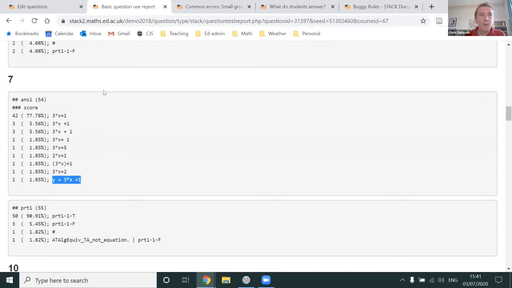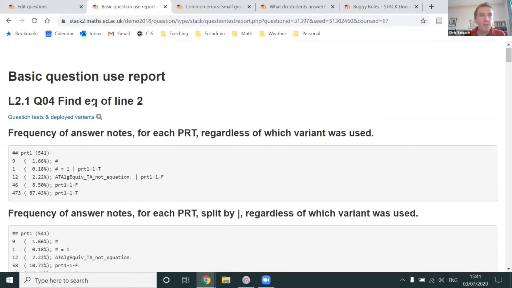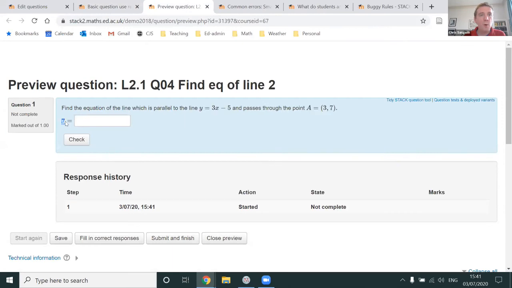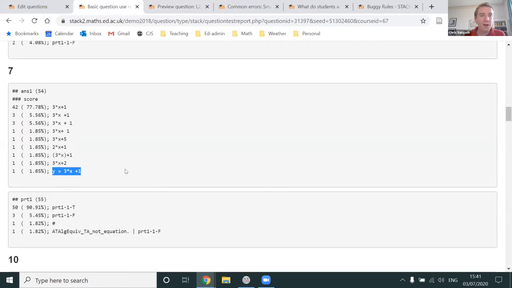Even though on this question we've helpfully put y equals to discourage students from doing that, students are still putting y equals as their answer, right? And that will trigger a not equation note.